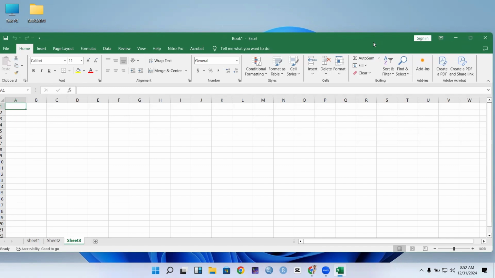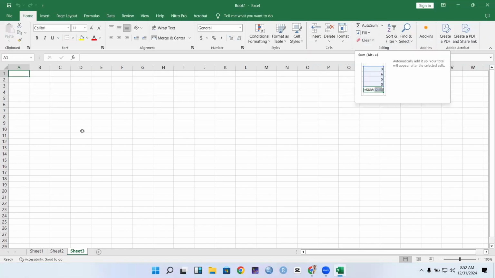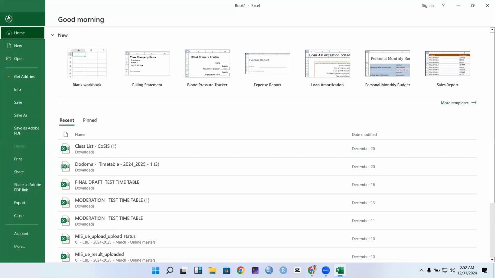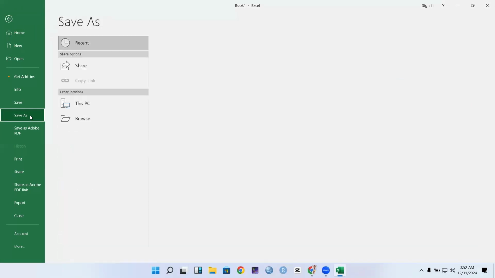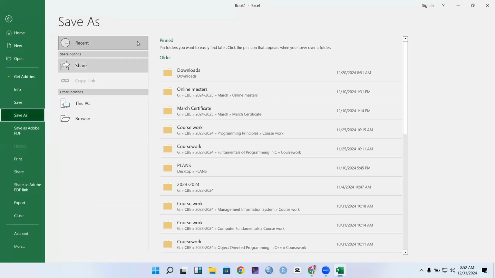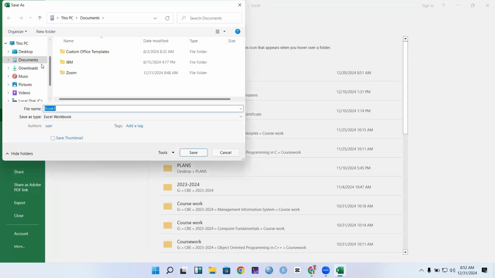And as we said in the previous videos, the best practice when you are dealing with Microsoft Excel is to save your file first. For example, I can save this file: I say Save As, and then I select where I want to save. I can browse here and maybe go to the desktop and then choose my folder.